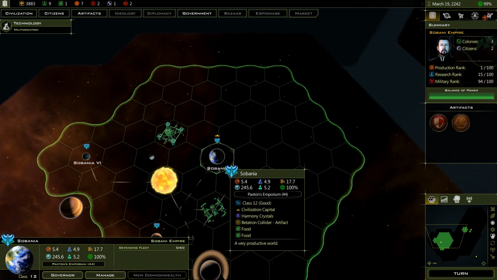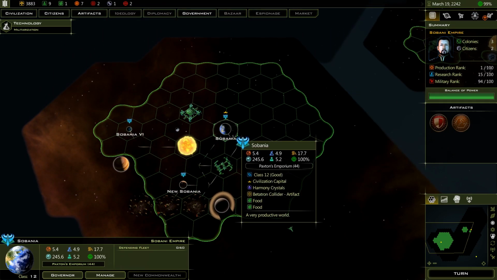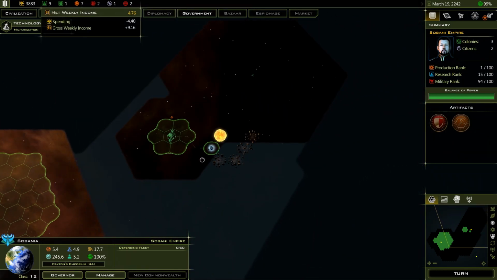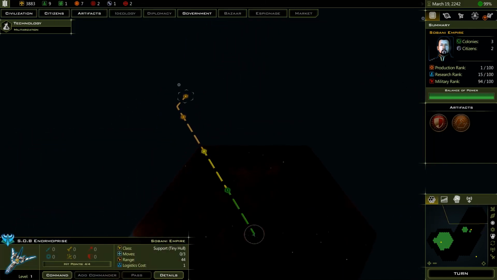I want to get that built before any of the AI get it built. There's 99 other AI out there. We can only have one of these per galaxy. So if I get this, it'll give us a pretty big advantage. And it'll boost our income so that we have a lot more money that we can actually use for stuff. Okay.